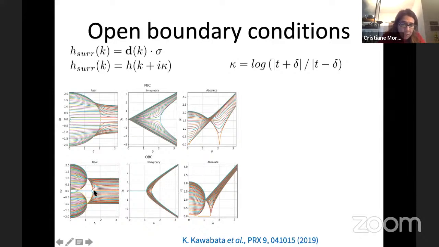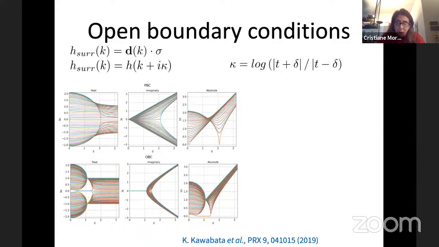In addition to the 0 mode, I see that there are points here, up and down, where there is a collapse of all the bands. So if you think you are talking about fermions, suddenly I have a certain energy and all my fermions have the same energy. It's like a flat band. I have this non-Bloch band collapse. These are very interesting points. It's the equivalent of Bose-Einstein condensation, but for fermions. All my fermions are going into the same energy state. It's a very funny point. I also see here for the open boundary conditions that I have a 0 energy, and then suddenly I start opening for several values. This is happening precisely at the point 1 point something where I was getting this collapse of all the energy bands. And this I can see also in the absolute value at this point there.